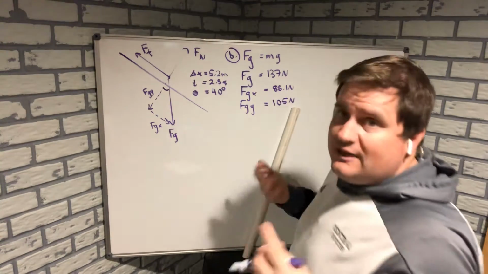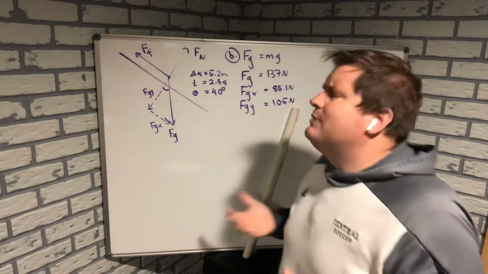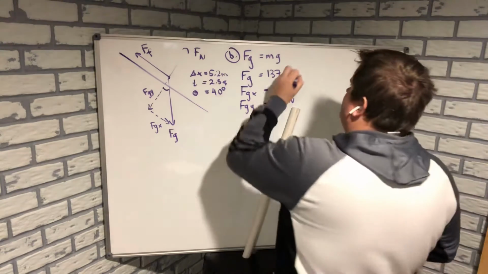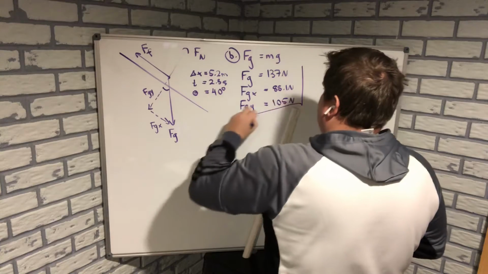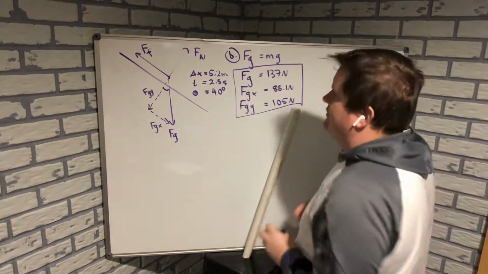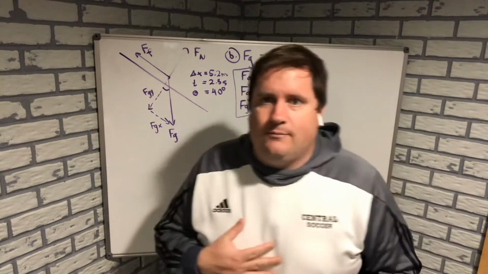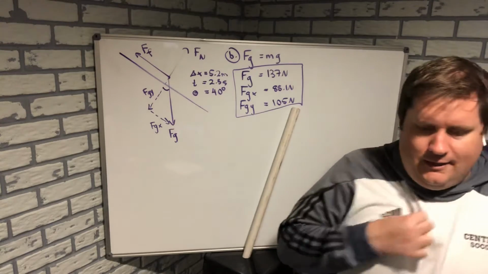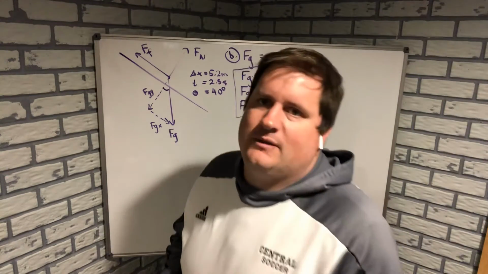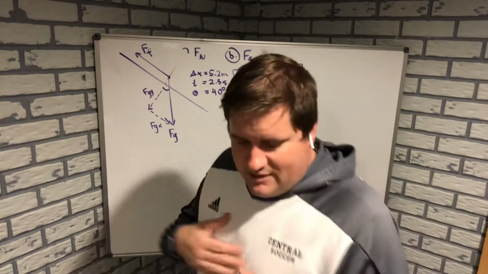As you continue to do things like this and submit them to me, please, please, please circle your answers. Make sure you have the correct units on them. All that's really important to help me grade. Please do not leave an answer without a unit unless it's mu, which doesn't have units.